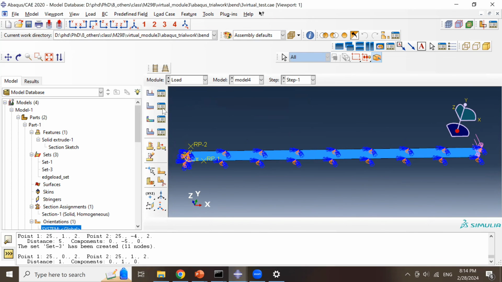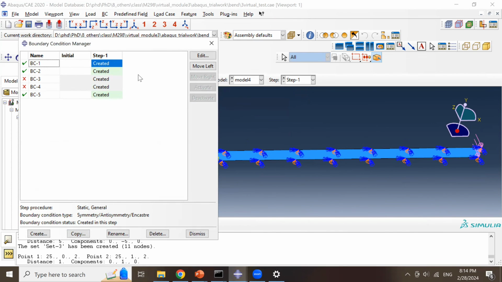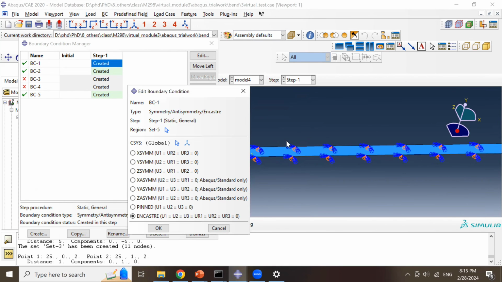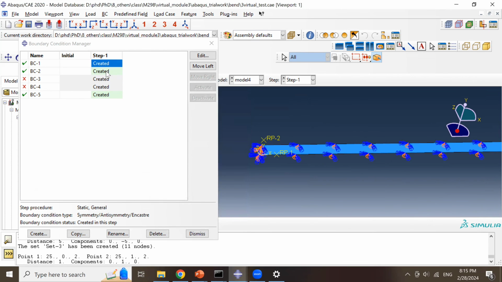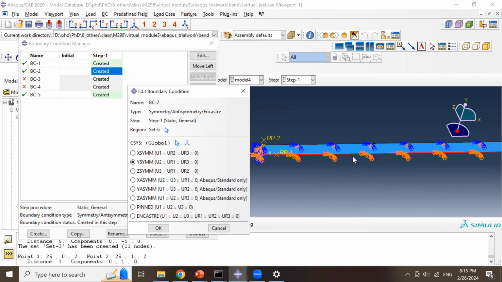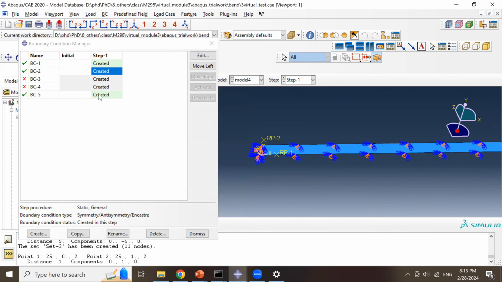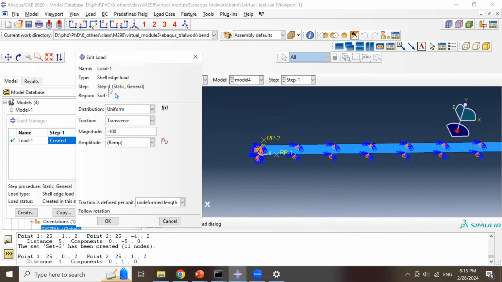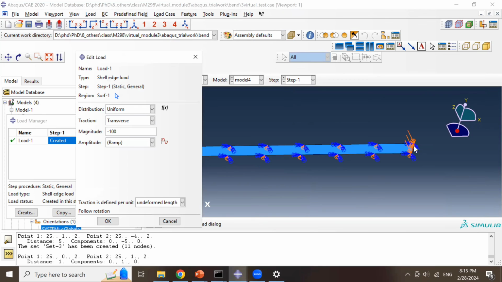We first give the fixed boundary at one end here, and then give the symmetric boundary condition at these two sides, in y direction, and the other one is this in y direction. And then for the load, we can choose the shear edge load, and then choose the end here.